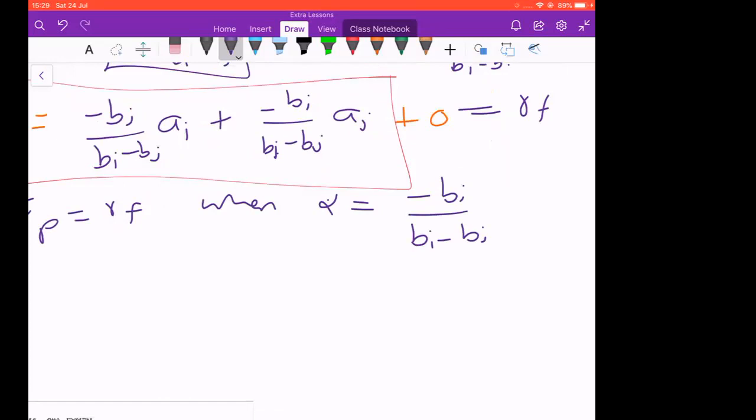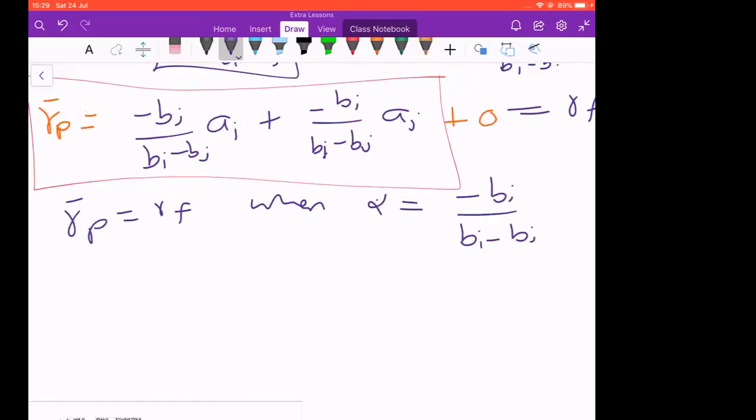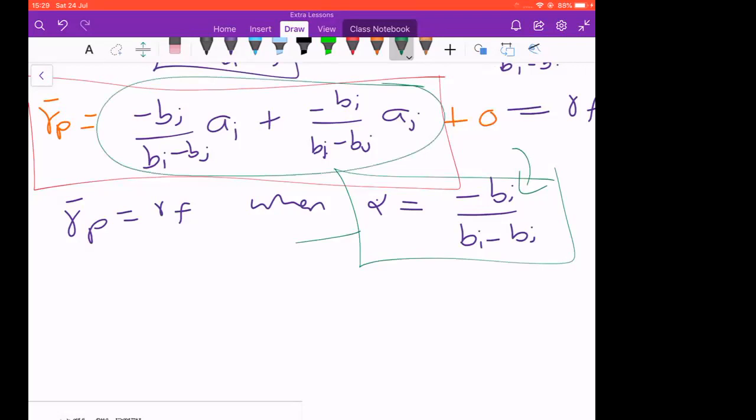And then if this is not the case, so if the weight of I, sorry, of I, so this is the weight of I, right? So if the weight of I is equal to this, and this thing is not going to be equal to the risk-free rate, then it simply means that there is going to be an arbitrage opportunity. And then we can go back again to how we can take advantage of an arbitrage opportunity, right?